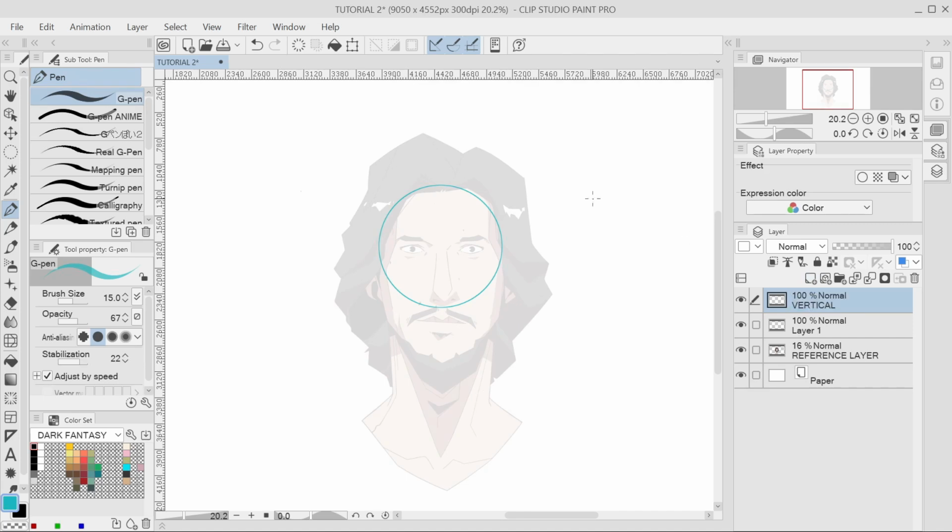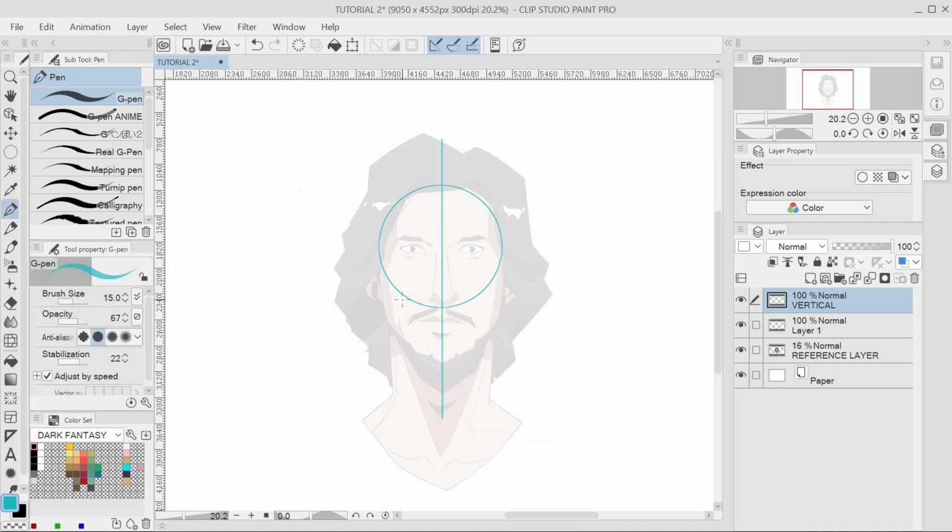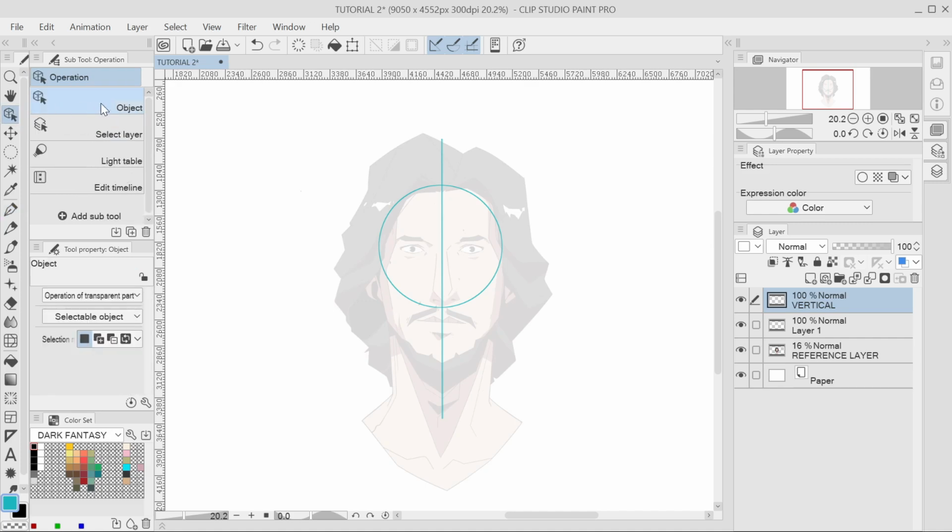For example, if I want to find the vertical line of symmetry, I can create a new layer and draw a vertical line on it. Roughly, like this. If I want to adjust the position of the line, I can do so with the Transform tool, as we saw earlier, or with a new tool that I'm going to introduce next, and that is extremely useful, the Object tool. The Object tool is located up here to the left in the tool panel, but as it is a tool I use all the time, I have assigned a shortcut, the V key in my case.